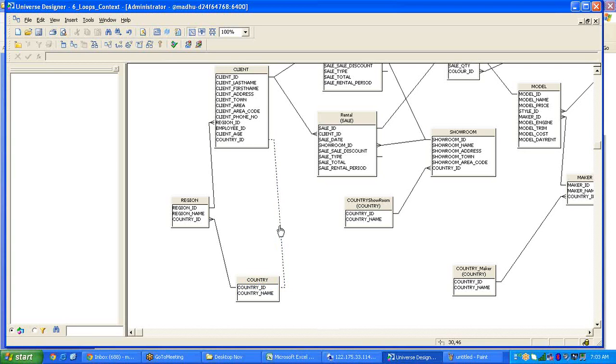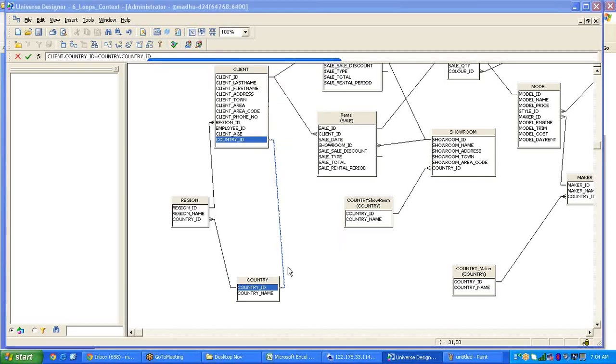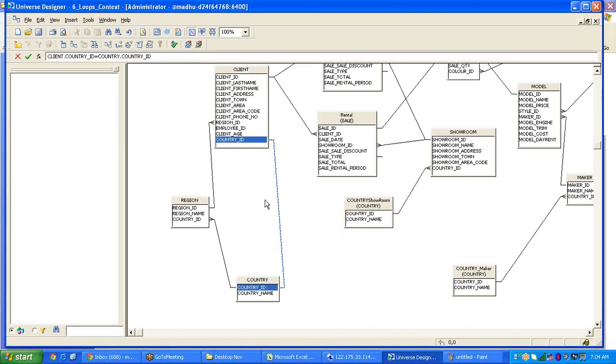But if you use the normal join, it is forming a loop. If it forms a loop, then all the joins come into the picture, even if you are taking only the client and region, so this join should come. What happens if you use the inner join? All the joins will come in the where condition, right? That's why I am making this a shortcut join. Basically, if you use the shortcut join, the report performance also increases. But we can use the shortcut join only in this situation.